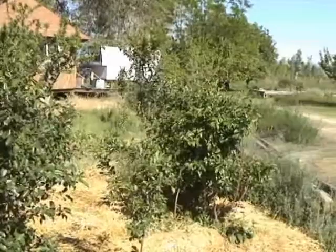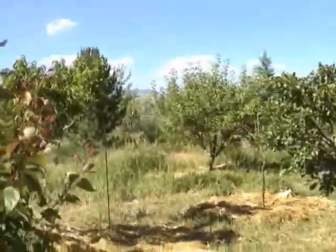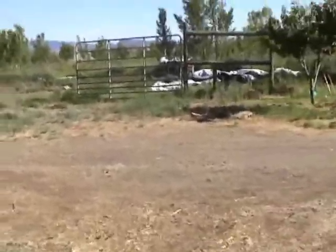So you can see there's just a lot of different trees in here. Apples and pears and peaches and plums. And we'll do more of an in-depth tour of all of our fruits later on. So we're going to go to the south garden now.